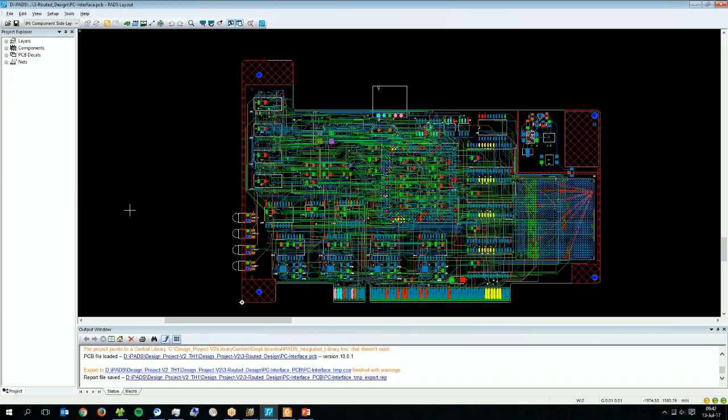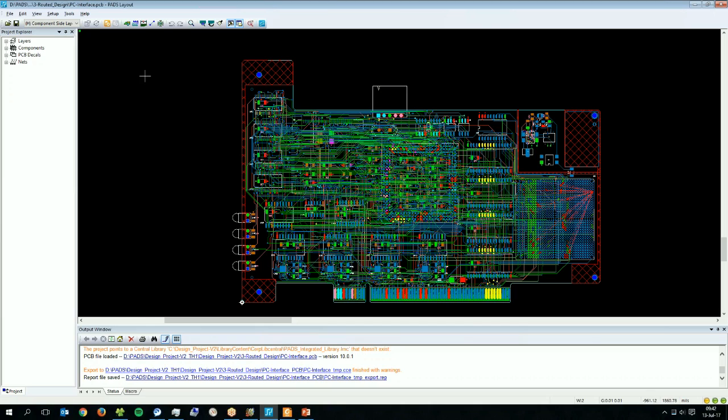You don't have to use FloTHERM at this stage. You can use it earlier, when maybe the board shape and the components have just been placed, but the board is unrouted. You can perform a thermal analysis there, but you're not going to get the detailed, explicit copper definition within the PCB if you do so.